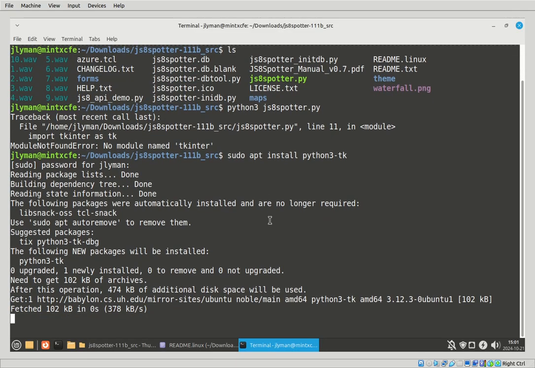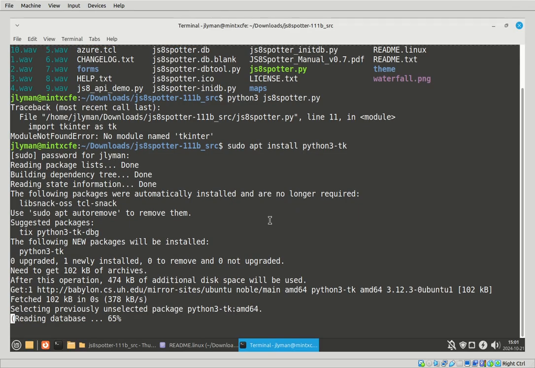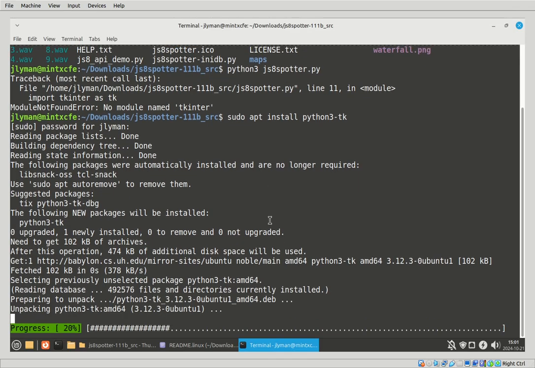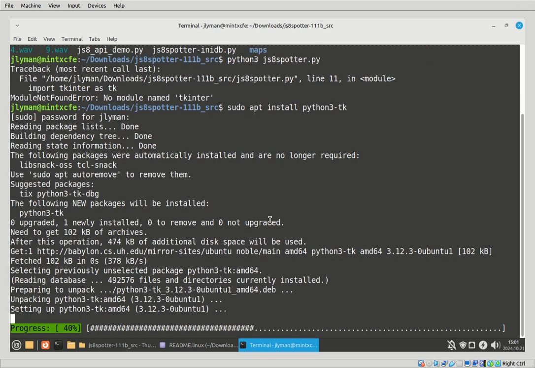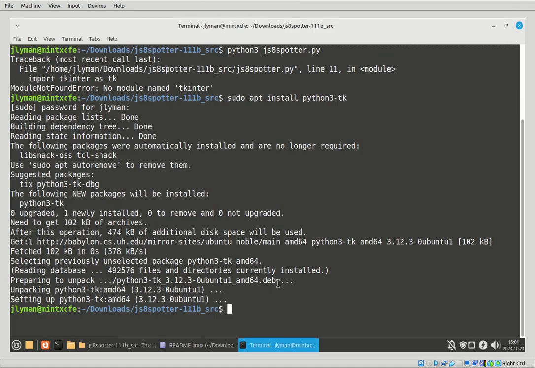You can also go into the software store and search around that way, but frankly the command line's a lot faster and easier. But if that's your thing, you can use your software store, install it that way, search for it that way, however you want to do it. Now we're going to go ahead and use the up arrow key to scroll through our commands, and we're going to try running it one more time.